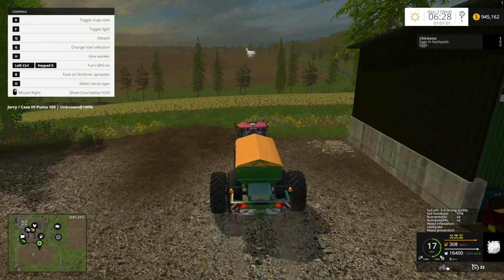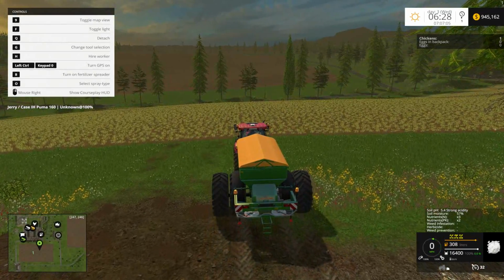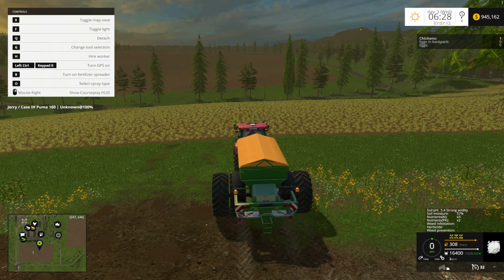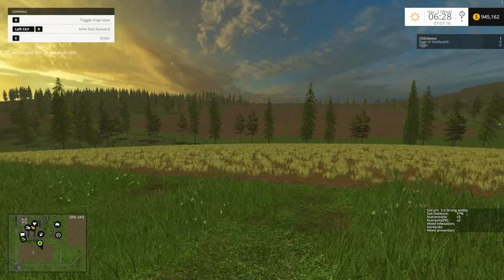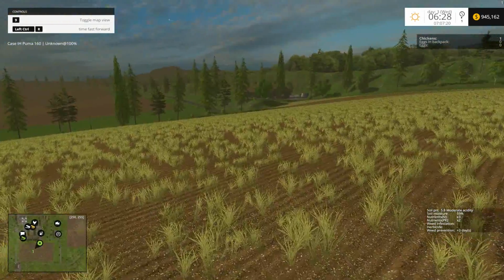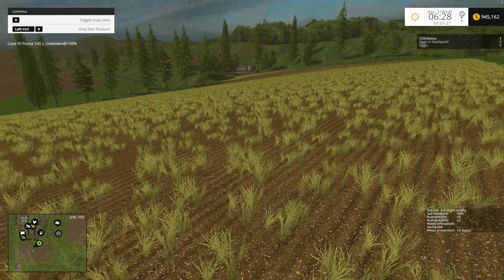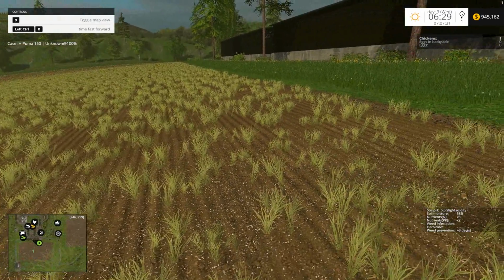Now, like I said, the game does not penalize you for this. I think in the real world, if you had spread lime on a field that had any sort of growth to it at all, and as you can see, we'll just jump out of our tractor here and walk down to the field. We've got some nice healthy growth to our wheat plants here, and like I said, you can see that I spread the lime on top of it. I think in the real world, this would not be a wise decision.